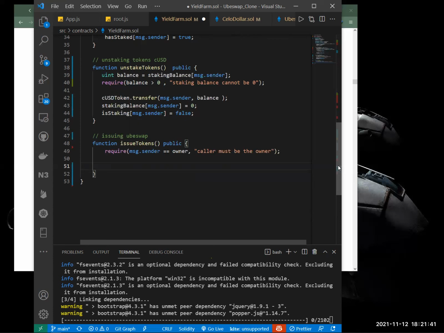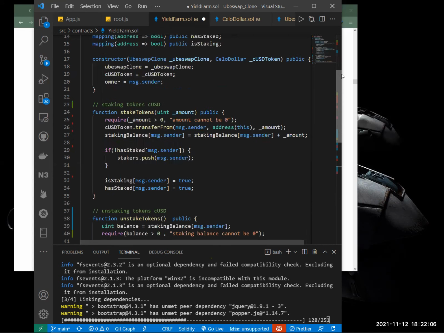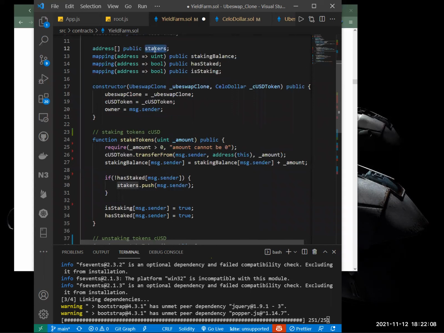So we'll create a for loop which will check whether people are stakers, and whether they are part of the staking list here. So if they are part of the staking list, the number of stakers, we loop through the contract and see whether they are part of it.